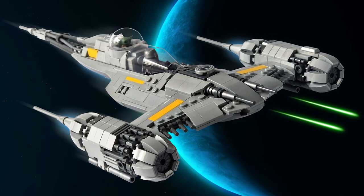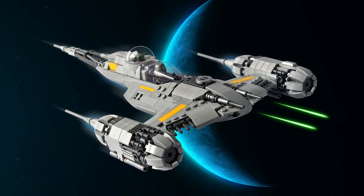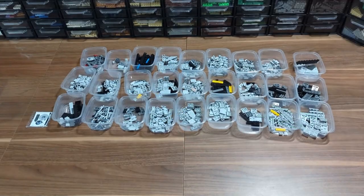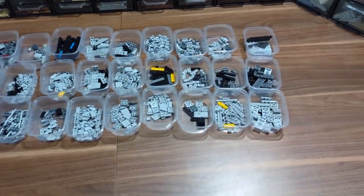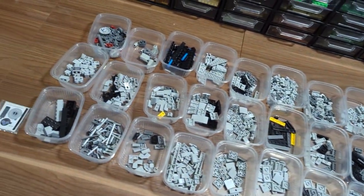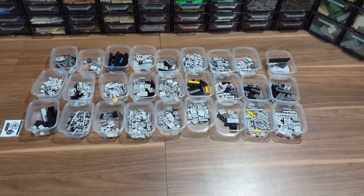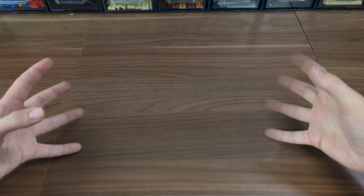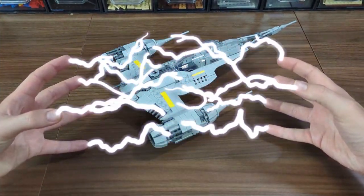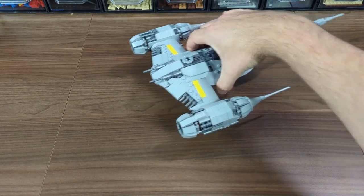And what better model to use than the one designed and provided to me by my good friend Edge of Bricks. I already had most of the parts for that build in my collection, so after a small complimentary shopping spree to get the ones I was missing, I was ready to get building in a Star Wars style. Yep, that's how we build starships now.